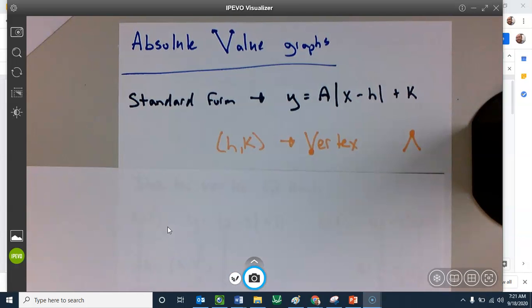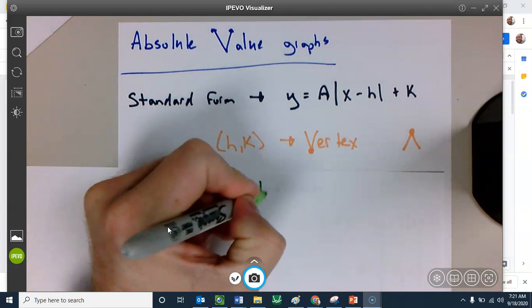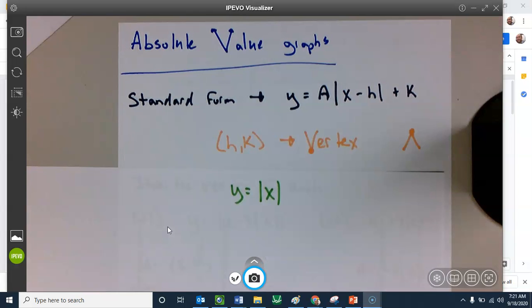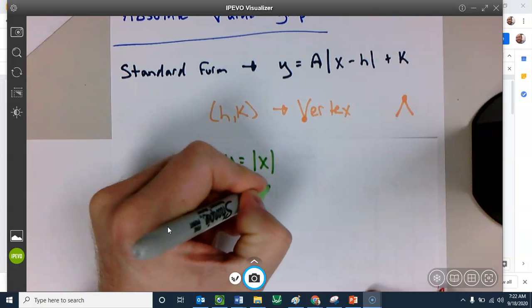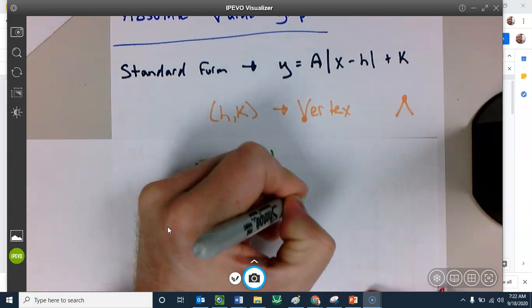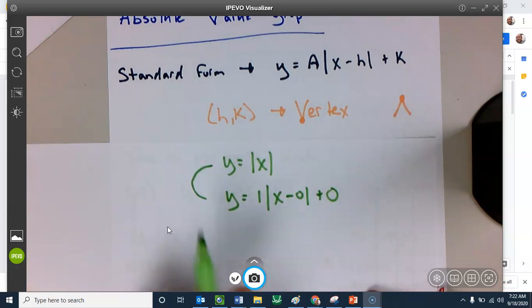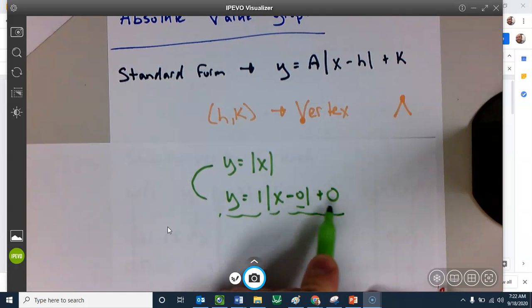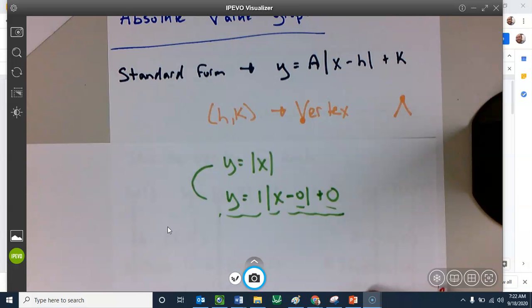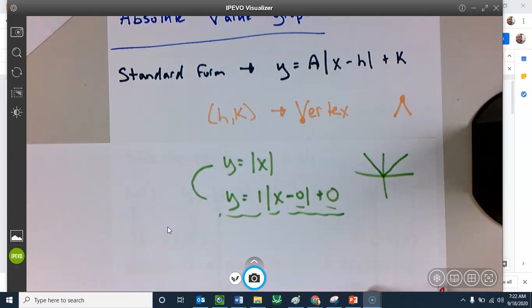So for the very general form, y equals the absolute value of x, it doesn't look like h and k are there, but they are. Sometimes when they're not there, they're invisible. So this says the exact same thing as y equals 1 times the absolute value of x minus 0 plus 0. Those two things are exactly the same. And now this is in what we call standard form, and we can see that the vertex, h and k, are right there. It's (0, 0). And it is. When you guys graphed that one, the vertex was at the very middle of your graph, which we call the origin.